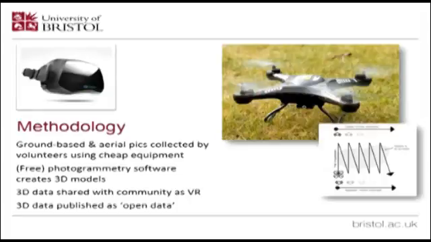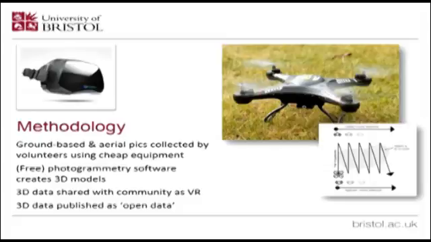The project which we're embarking on at the moment uses ground-based photographs, so people walking around with cameras. It also uses aerial pictures collected using very cheap drones, quadcopters. I think these quadcopters are around £35, and that includes a digital camera, an SD card, a charger, remote control, everything you need to be able to fly them. In essence, these are really light things. There's very little danger in using them, and we can afford to crash a few, which happens quite a lot.